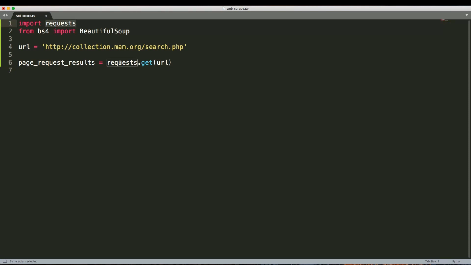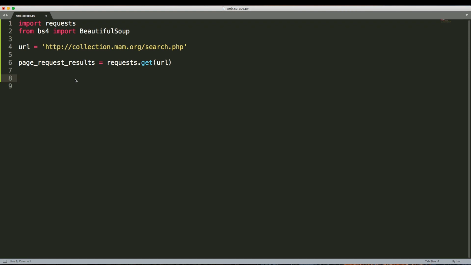When you interact with the web, there are various verbs you can use, right? You can get, you can post, you can put, you can delete. For our web scraping, we're mostly going to be doing gets, so that's the method that's built in to do the get request. That's going to store the results in this variable, and inside of this variable, there's going to be a piece of data, which is the HTML itself, right?